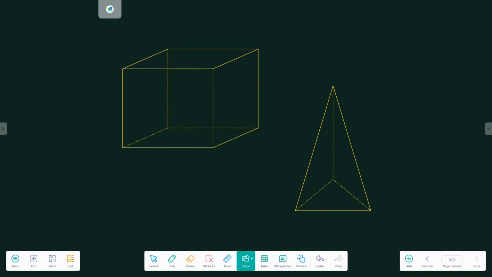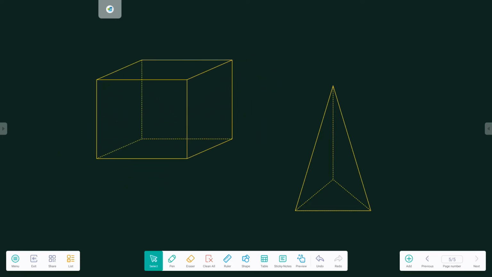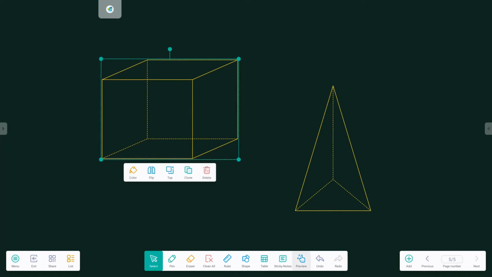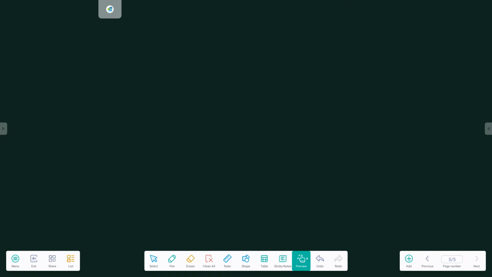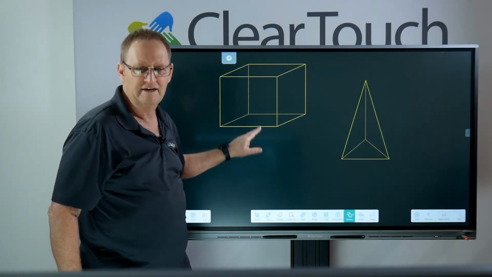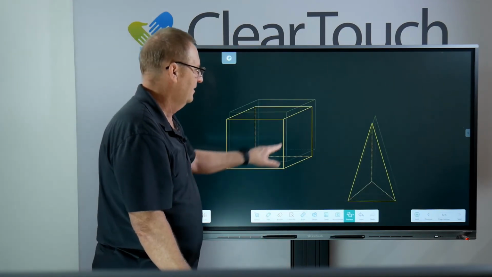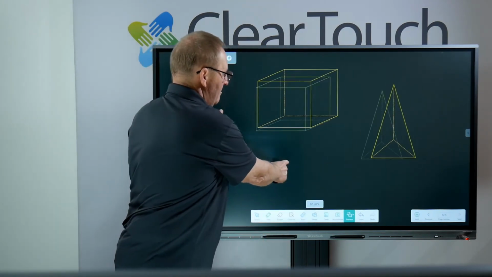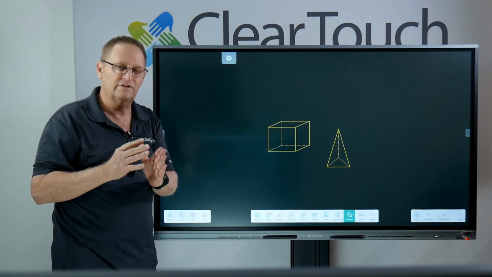The last thing I want to talk about here is preview. Preview is different from select. Select allows me to grab individual objects, while preview allows me to actually grab the entire canvas and move the canvas up. So all I'm doing is with one point of touch, I can move it down. I can also move it left, right, etc. I can also pinch and zoom with 2 points of touch to shrink the canvas down.